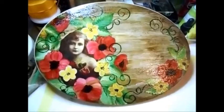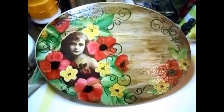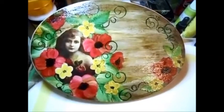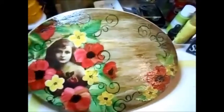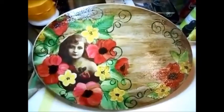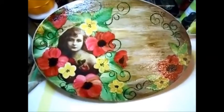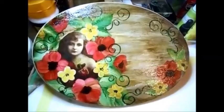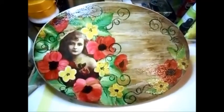And wouldn't that look fantastic on a book or a journal? Or made into a book, have it on a front cover or something like that. But you could do this in a smaller version. I would absolutely be thrilled to death to receive something like that, that's hand painted. I really would. But doing it, following my instructions, step by step, I'm sure you can achieve something very similar.